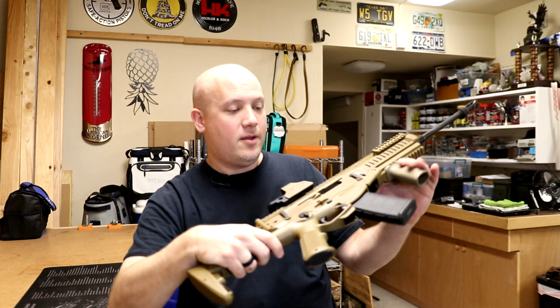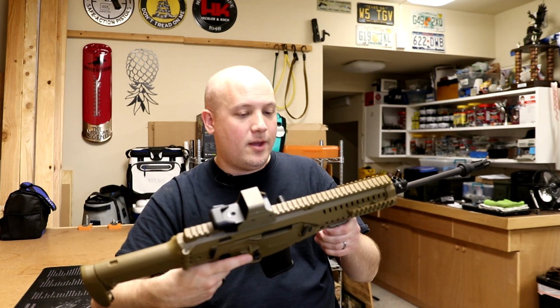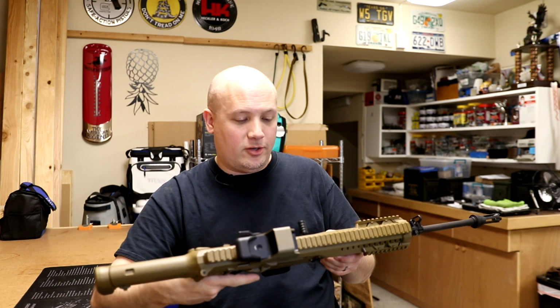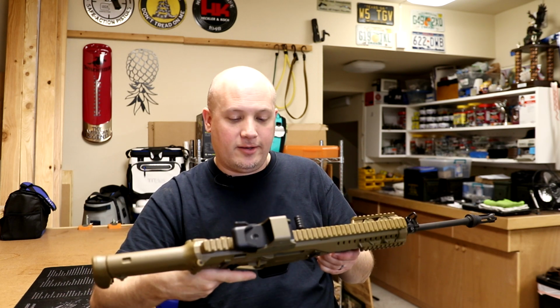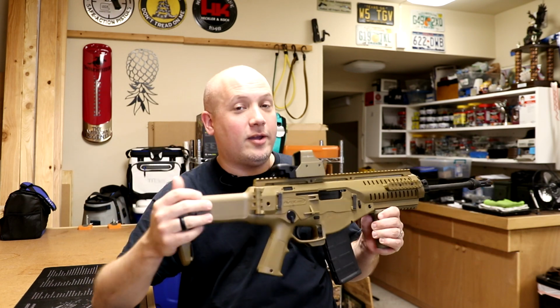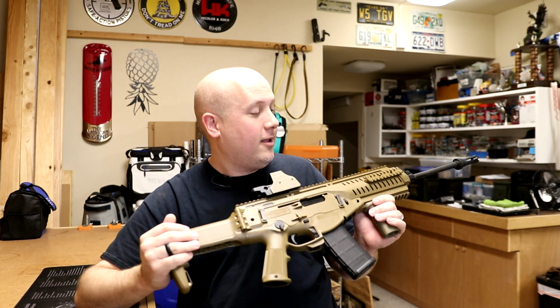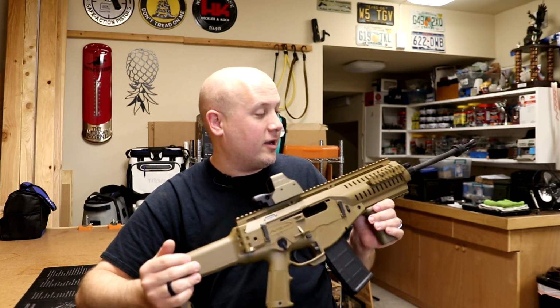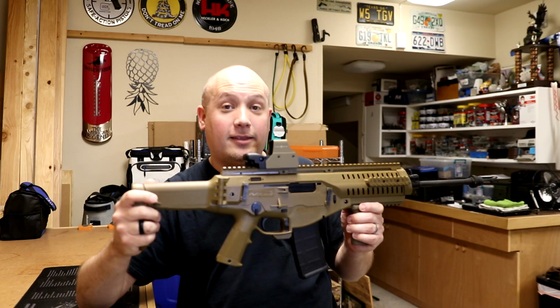So, this thing was super accurate, it was low recoiling, it was just simply a lot of fun to shoot. And after getting to handle it, and knowing that it comes in this really cool color, yeah, I know a lot of you guys make fun of me because I like the flat dark earth guns. Sometimes you guys say I like the baby poop brown guns, but yeah, I like the color of this gun.